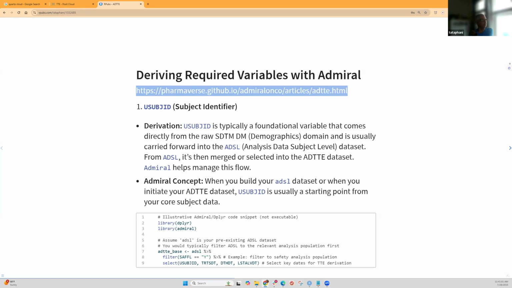But the most important parts are that you have the information about the treatment start date and the dosing information and all those things. You need to recognize them first and then bring them back into the one data set. So that's the most important concept that you have to keep in mind.